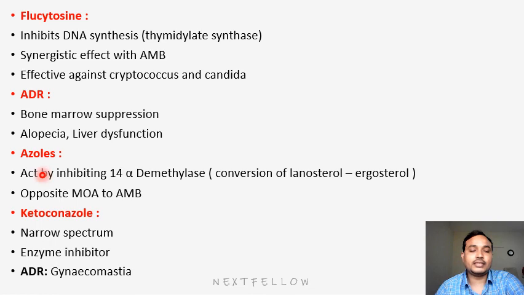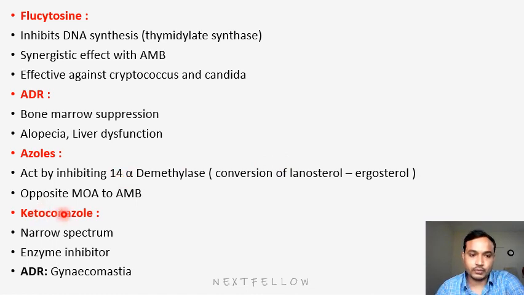These azoles have an action opposite to amphotericin B. Amphotericin B is effective when there is a cell membrane; if there is a cell membrane, it causes artificial pores. Azoles prevent formation of the cell membrane. So when you give these two at a time, when there is no cell membrane, how will amphotericin become effective? Since they have opposite actions, we shouldn't combine these two drugs when treating fungal infections. Azoles inhibit 14 alpha demethylase, thereby inhibiting cell membrane formation.